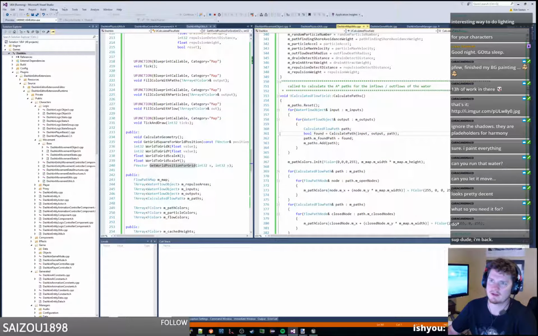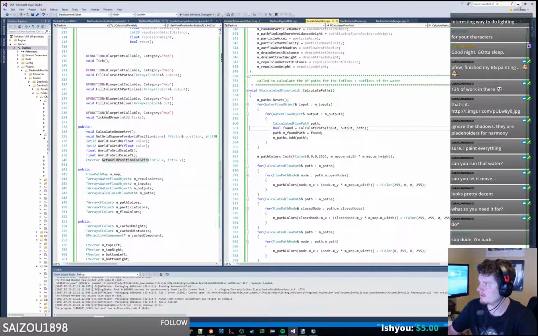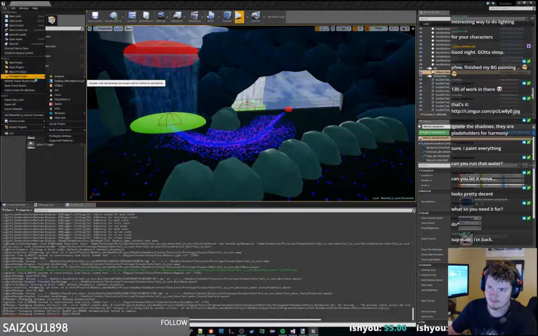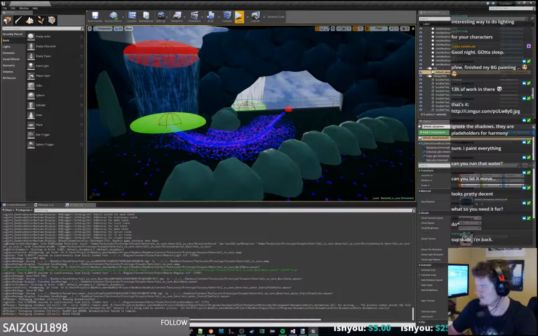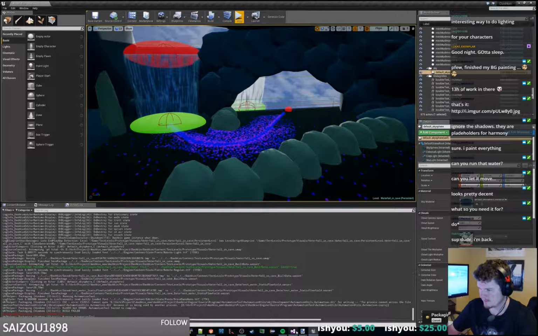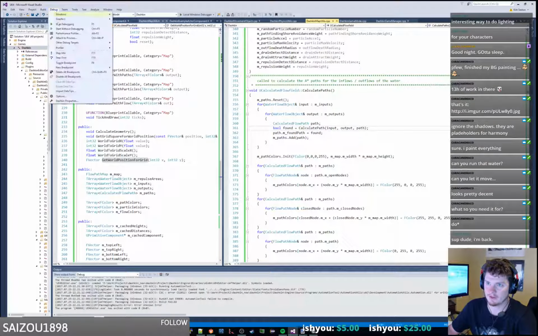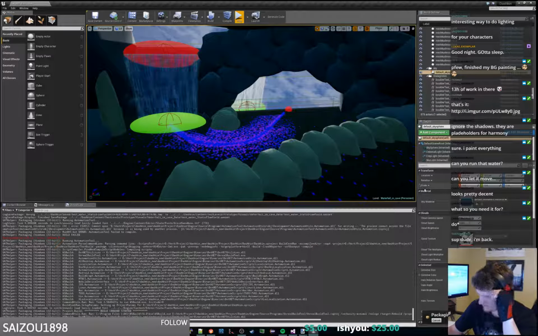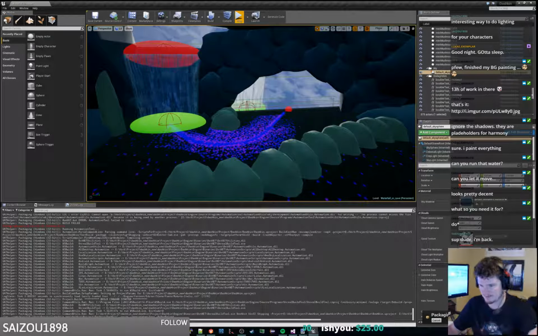Okay, yeah, so we have to disconnect. I always forget this. If you want to do a shipping build, you got to disconnect your Visual Studio, which, if you didn't know you could do that, you totally can under debug, detach from process. It can be pretty handy if you didn't know that already.